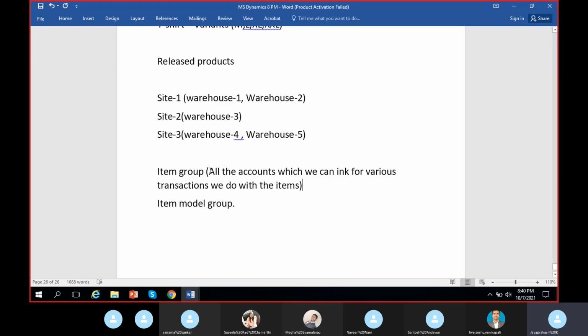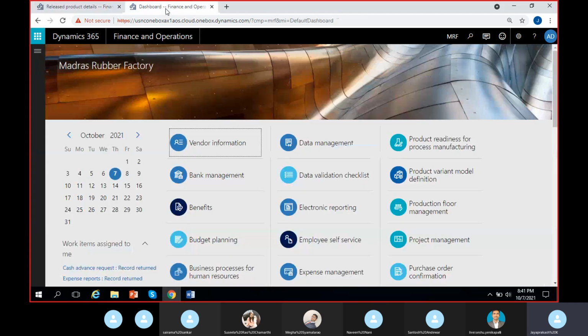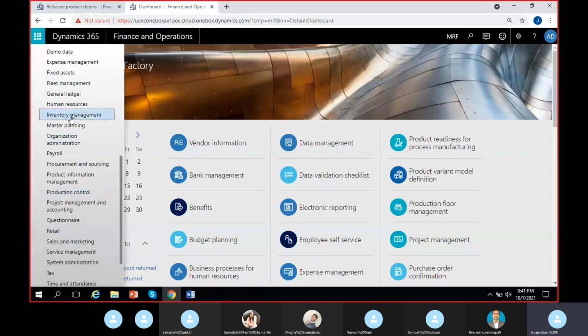So item group is an area where it mostly acts like a posting profile. Assume that. So for accounts payable, we have given a posting profile, right, where we linked an account. In the same way, we will link many accounts in the item group for different situations, like for sales, for purchases. So which account has to be debited, which account has to be credited. For every situation, we have that. So I'll just show you an overview of how an item group would look like. Here I'll open it. So item group is generally in the inventory management module here.